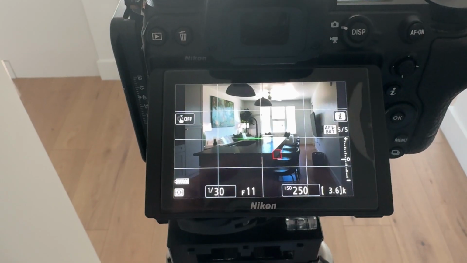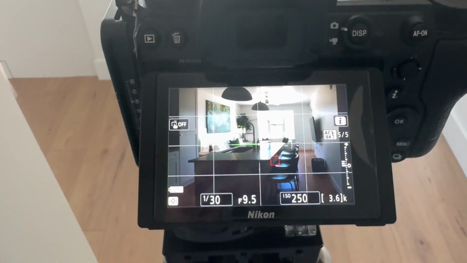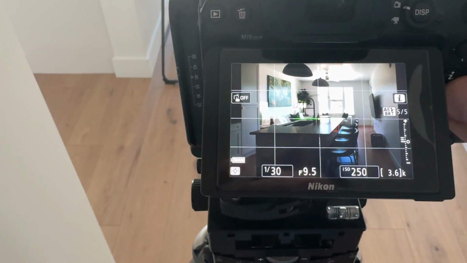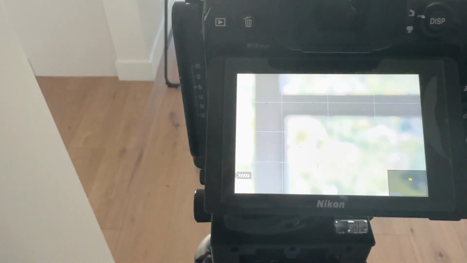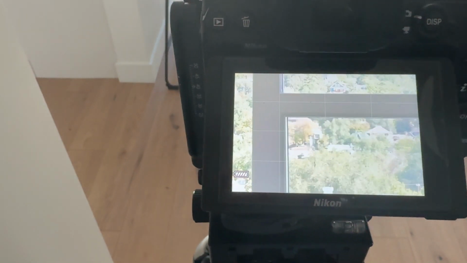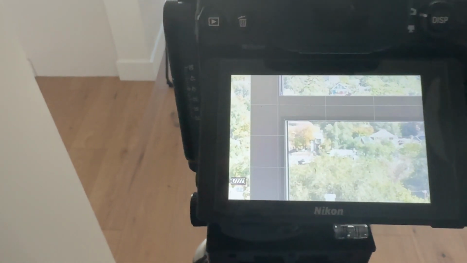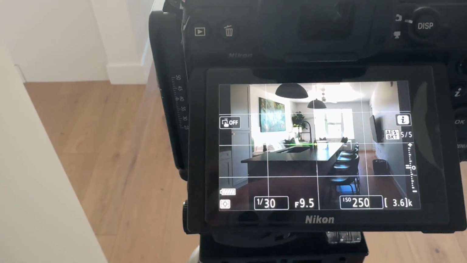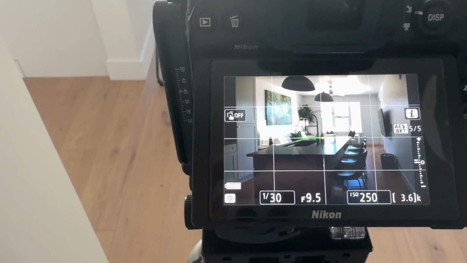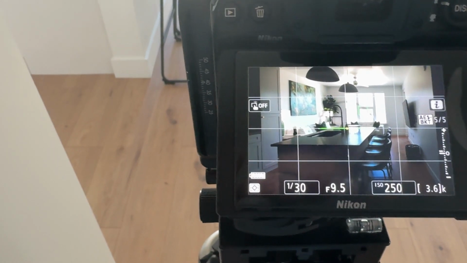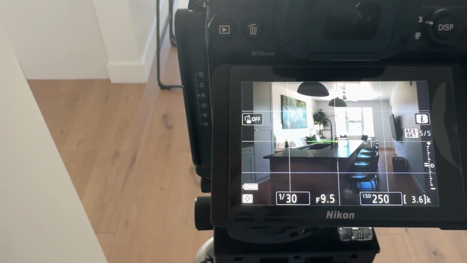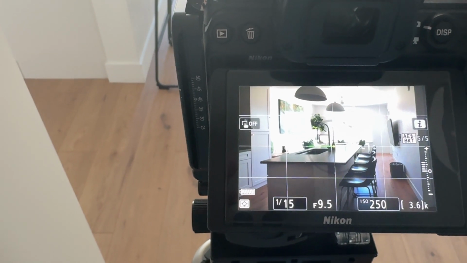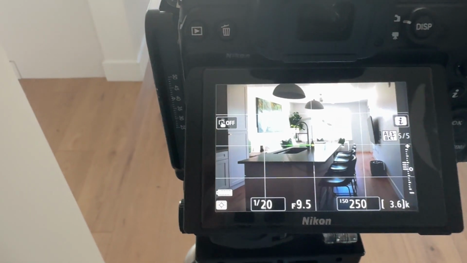All right, now let's work on our exposure. I think F9 is all we need on this. Let's focus on that window right there. I think that works. I think a 5-stop bracket will work. I think that's a pretty good exposure. Maybe just a little bit more. There we go. All right, let's shoot that.